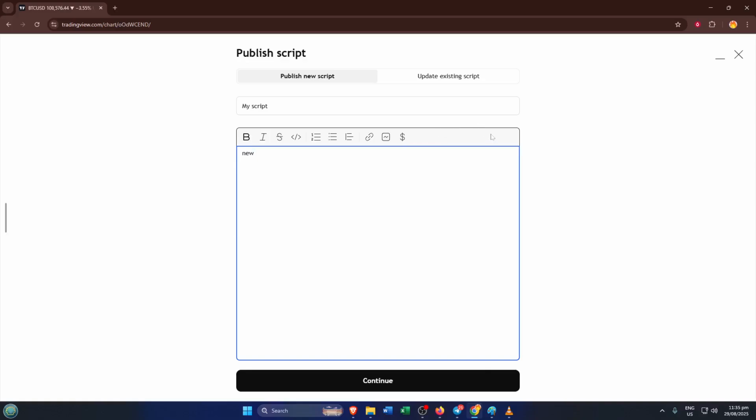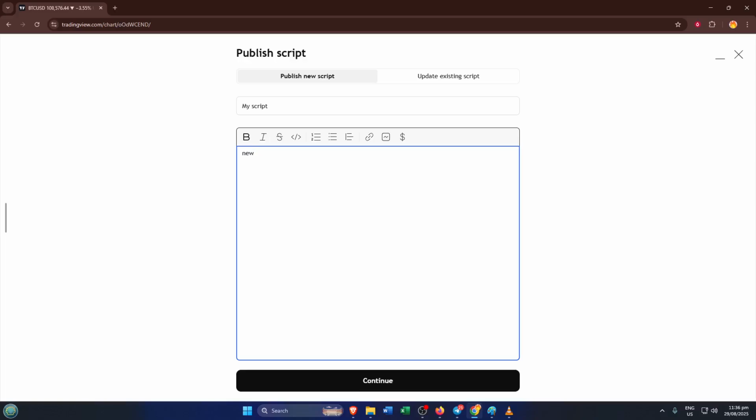After clicking Publish, add your indicator to the chart by clicking Add to Chart. This makes sure your script is working as expected right on the chart you're viewing, kind of like test driving a car before you commit to it. If you notice anything off, you can go back and tweak your script before moving forward. Next, click Publish Indicator again to continue the process.